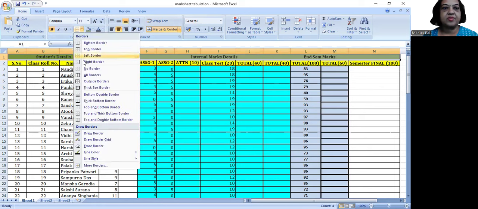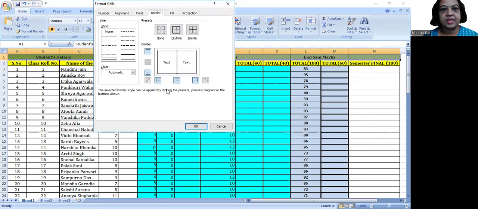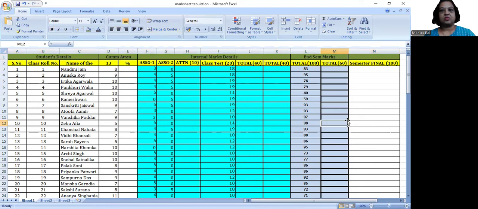If I select from here, this thin border is going to come. But if you want just the thickness to change, go for these more borders. And then you choose the thickness and click on all the sides. It will come with a bold appearance. So my formatting is done, and in this way, other cells can also be formatted.